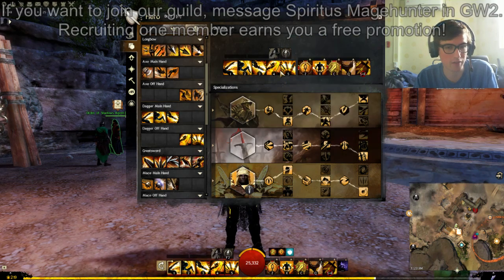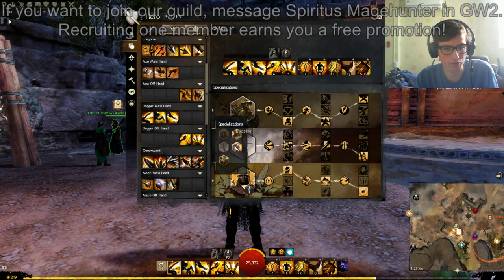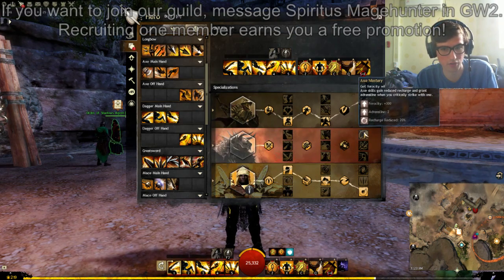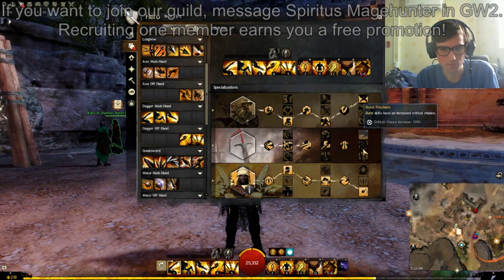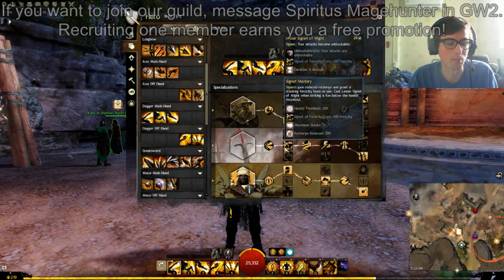And that's really useful because you've got to replace some of that ferocity that you lose when you give up Axe Mastery, because in my Axe build I was using Axe Mastery. And you get a huge bonus. Let me just show you right here. Axe Mastery gives you an extra 300 precision ferocity when you use axes, and you're giving that up, so it's important to be able to replace that in some way.